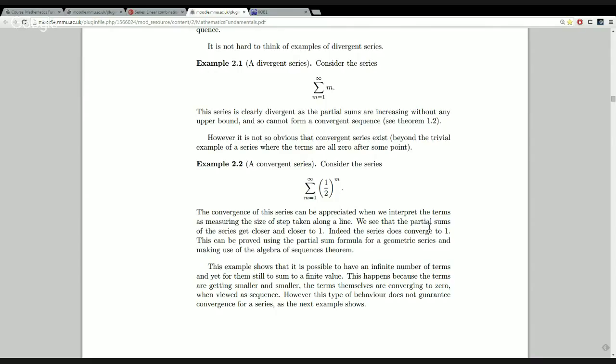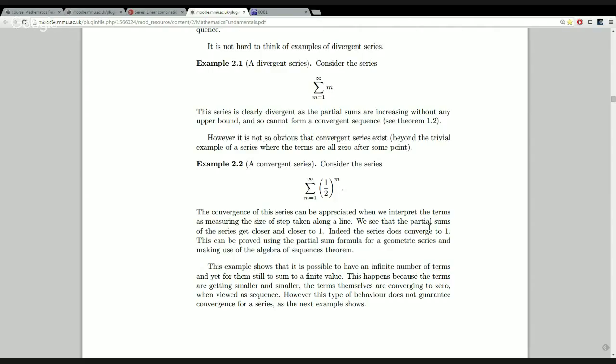We'll fit that into a more formal proof type framework when we come to look at geometric series, because this is an example of a geometric series. But if we don't know about that yet, you can just analyze what happens to this on the number line between 0 and 1. First you step to a half, then you add on a quarter, so that brings you up here to 3/4, and you add on an eighth, brings you up here. So you keep on stepping halfway towards 1. So you never step past 1, and you get arbitrarily close to 1. Okay, so this converges to 1. This converges, and we say that the sum of these things from m equals 1 to infinity is 1.